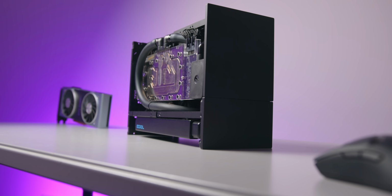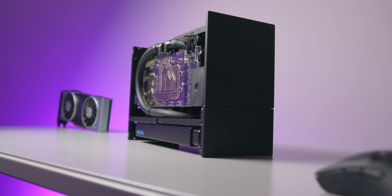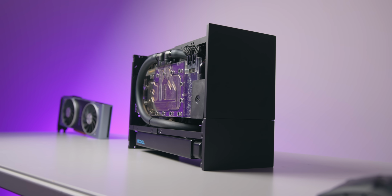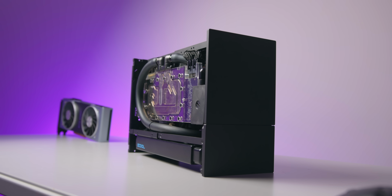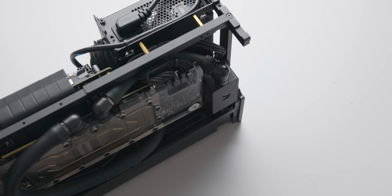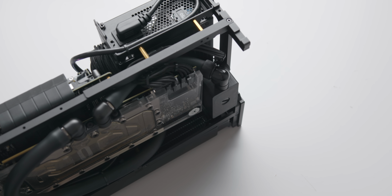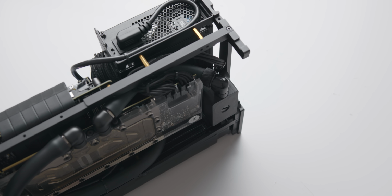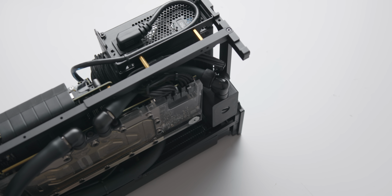So the pump installation went exactly to plan. I installed it just in front of the graphics card, which meant that I did have to remove the RGB lighting from the water block. I also had to shift the power supply back a couple of centimeters, something that I was not expecting to have to do. And I did that with the included standoffs that come within the T1 kit. And that was just to make room for the pump and the pump housing.